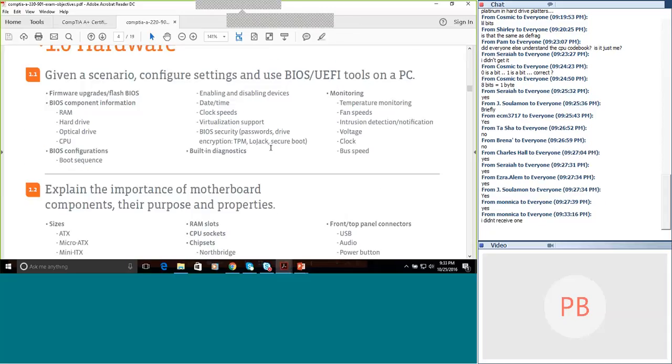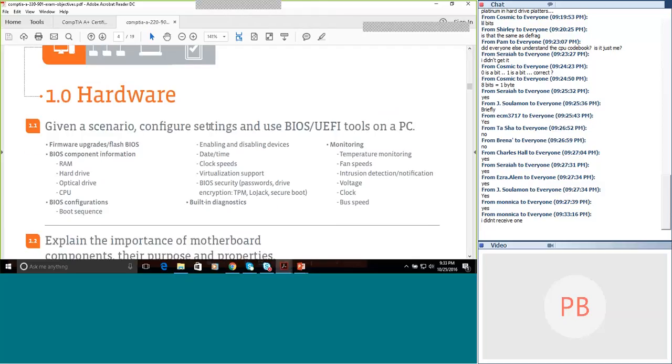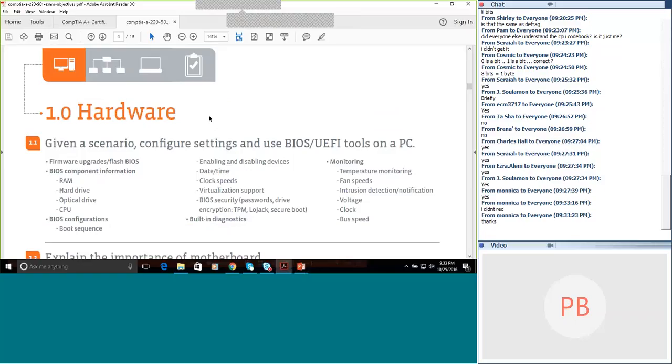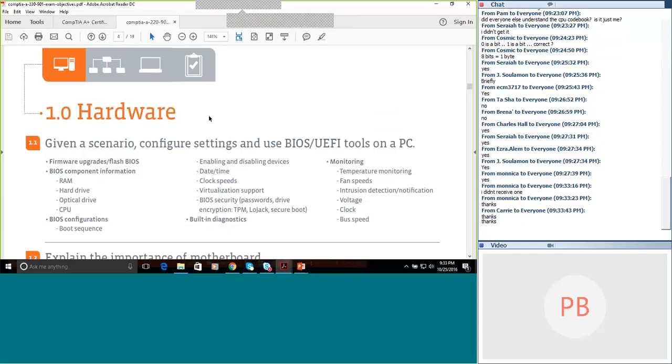Okay, so I'll post links to both objective pages. This is the objectives for just 901, and then there's another document for 902. But you need to have these documents and understand that this is what you need to hone in on, because the questions aren't going to be about anything but this. There's going to be a lot of other information in your book and your different resources, but your focus is the objectives, because that's directly where these questions are coming from.